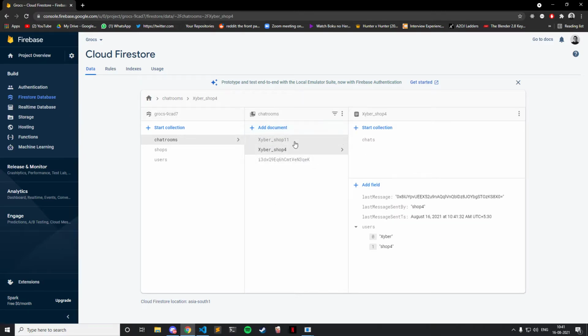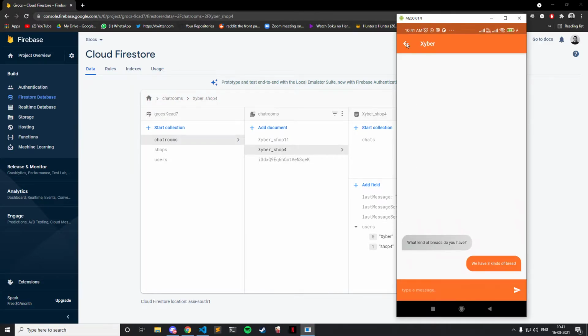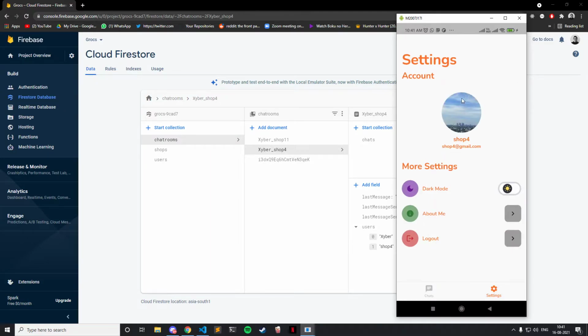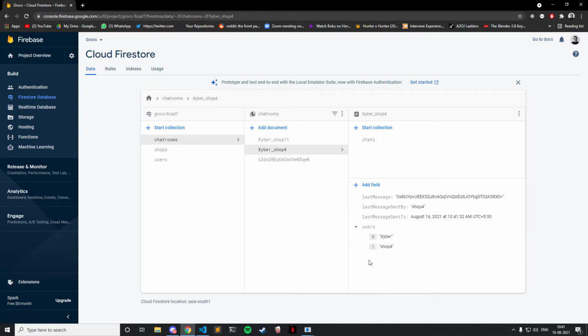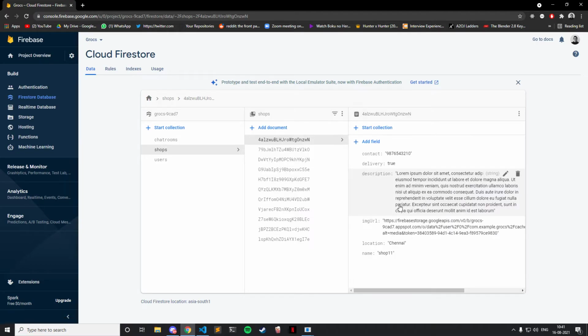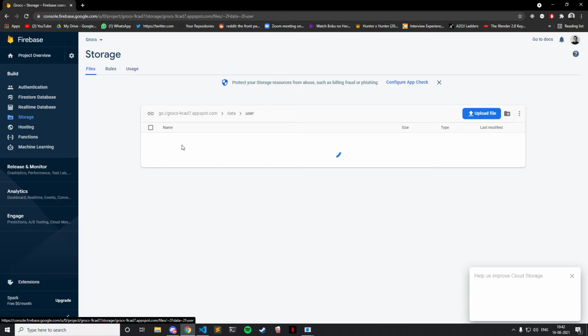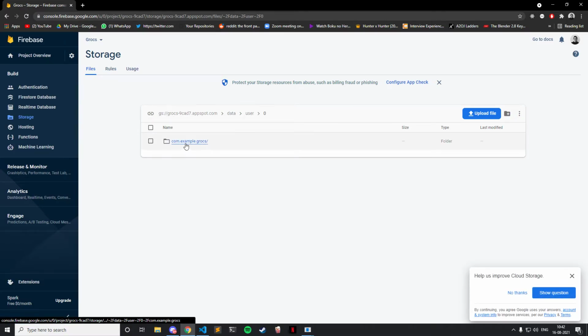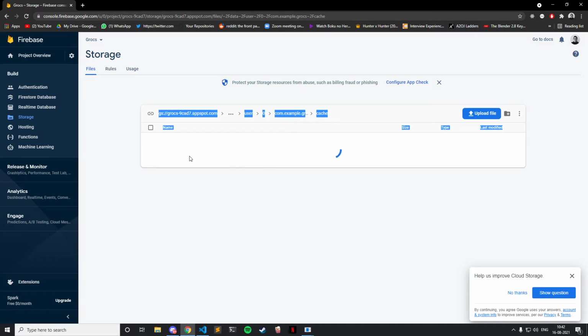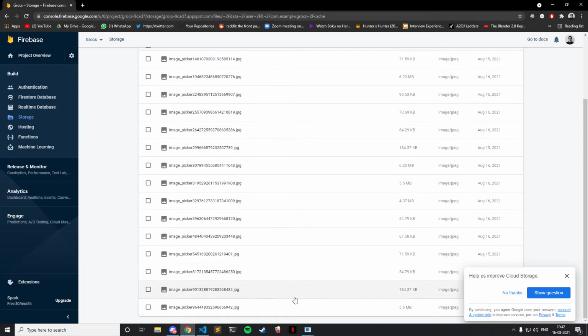And I'm fetching all the chats from here, and the settings page is also the same for the shop, where there is the image, and this image is being stored in the cache memory of the Android application. And to store the image URL, you can see that all the images are being stored in the Firebase storage. So if I go into the Firebase storage, I'm using this directory to store all the images. You can see that all the images are being stored over here.